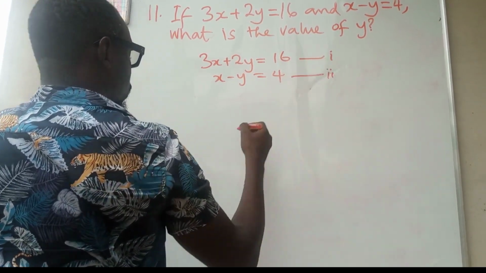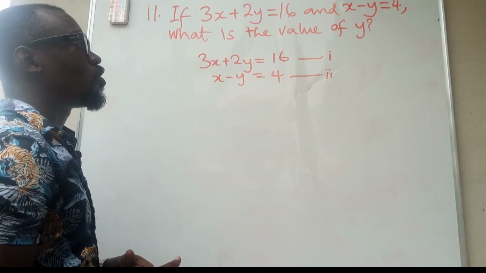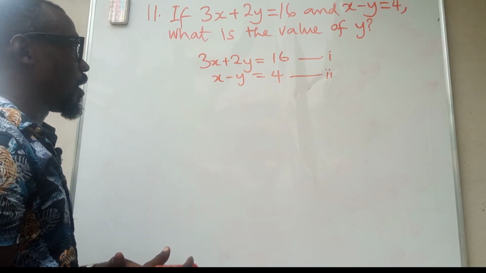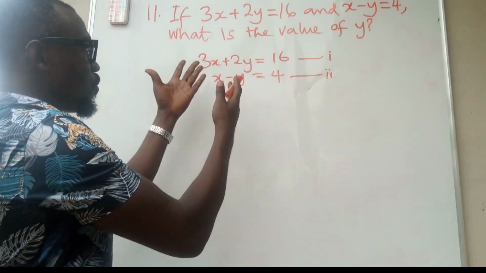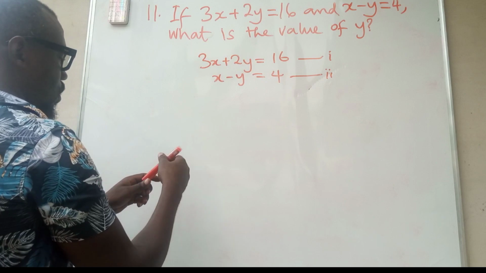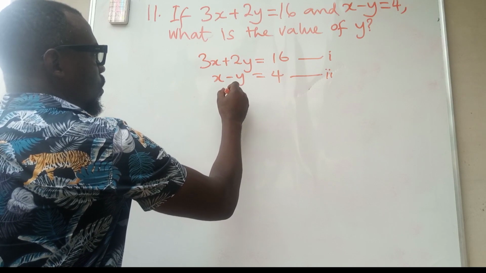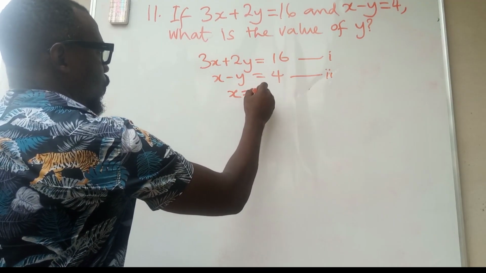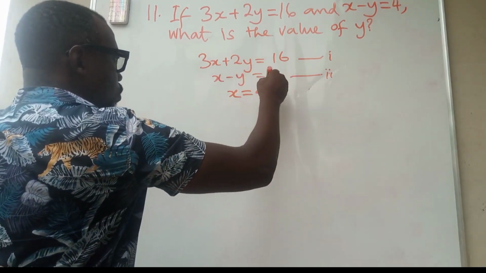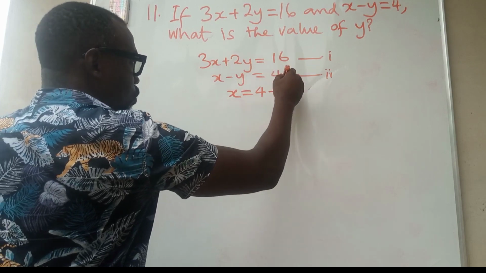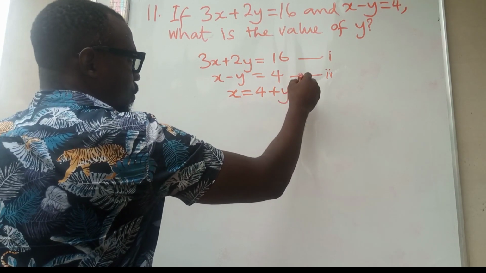That's equation 2. Because it's an exam, I would suggest we use the method called substitution, which I think is simpler. Now we have two equations. This one, even from the look, is simpler. So let's get the value of x from equation 2. X will now be 4. Don't forget, when this sign moves from this side to this side, it will change to positive. This is negative, it will change to positive. That means x is equal to 4 plus y. That's equation 3.